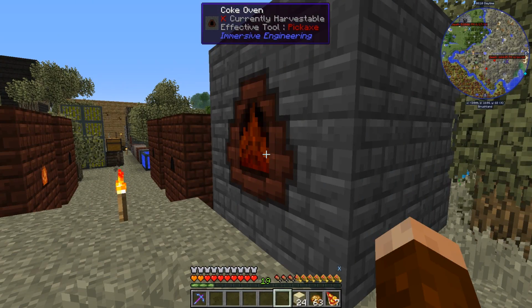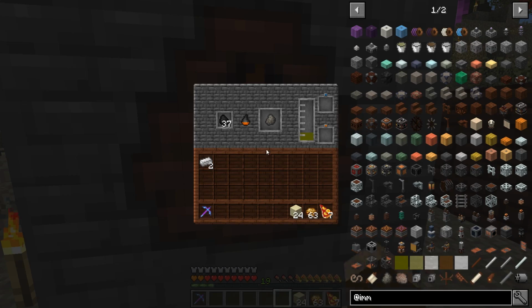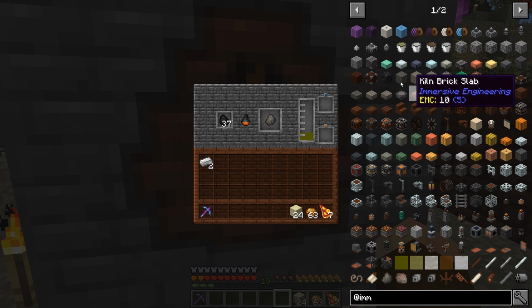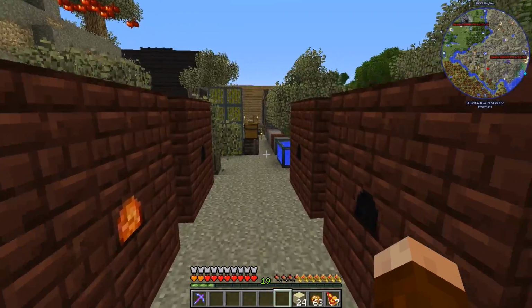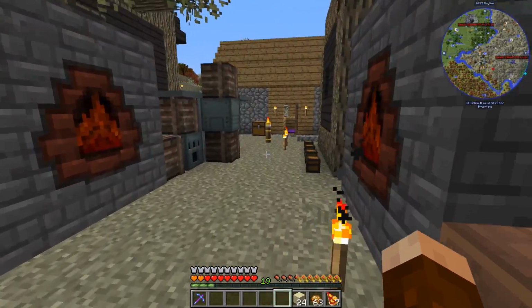Another coke oven is now firing away because we're going to need a bunch of the outputs. So see this block right here, or at least the fragment of it? We want to create the block of this, the block of coal coke. Now the reason I'm going to do that is it's a really great texture, and what we're going to use that for is the chisel and bit power wires.